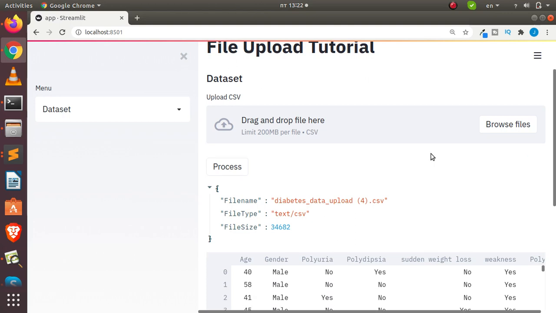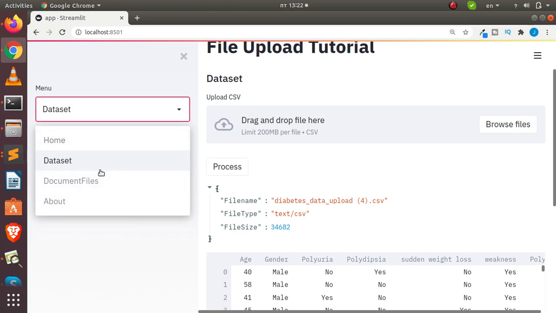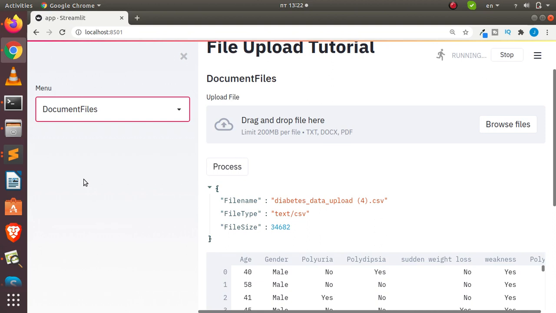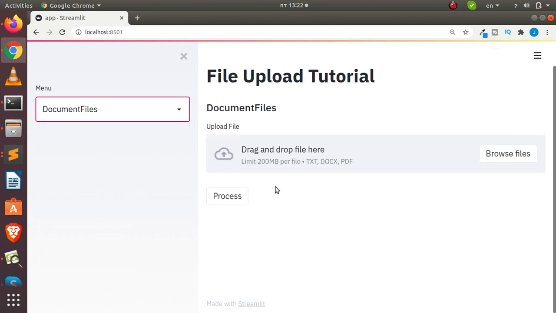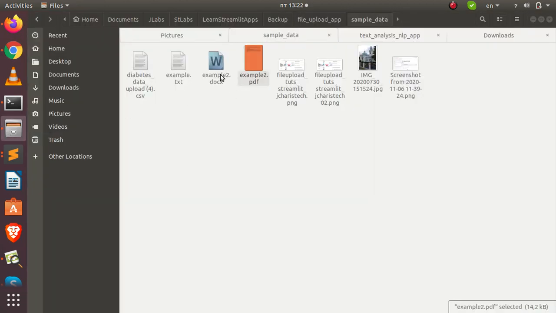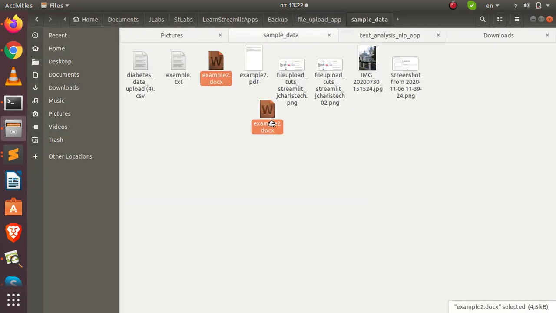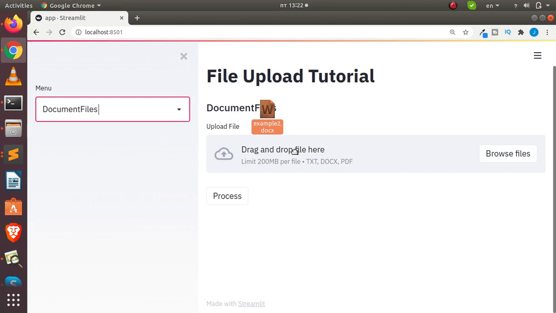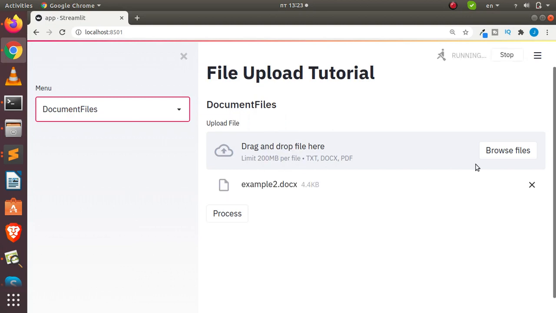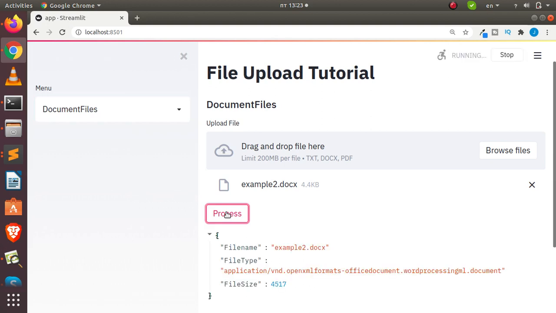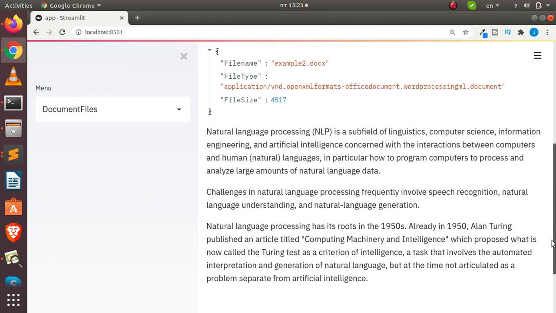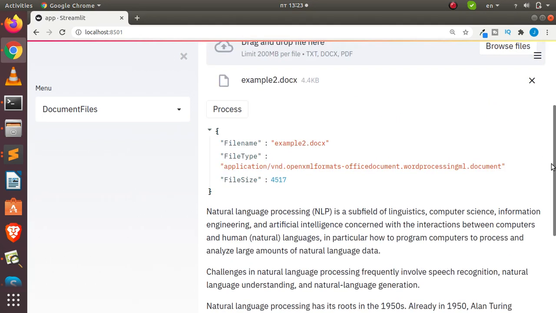So now let's go back to the other side. In case you're working with another file format like a TXT file, in case you're working with files like PDF and then Docx, how do you do that? So I'll drag and drop them. So I'm going to drag and drop a Docx file here. If I click on it, I drag and drop it here. You can also browse it, right? It's going to analyze it. Then if I click on process, it's going to process it, the file name, right? The particular file type. Then it's going to give us what was written on it. Very cool, right? It is using Docx, right, as you can see.